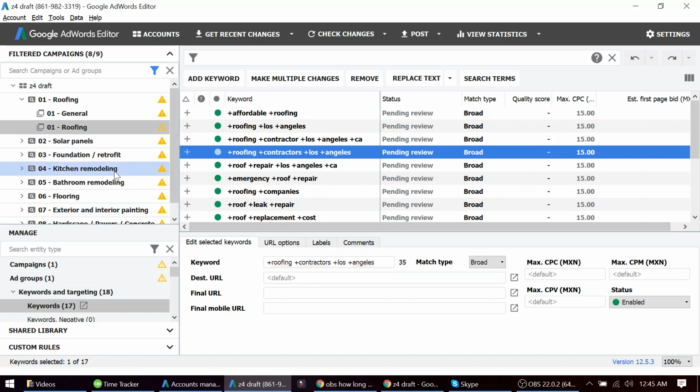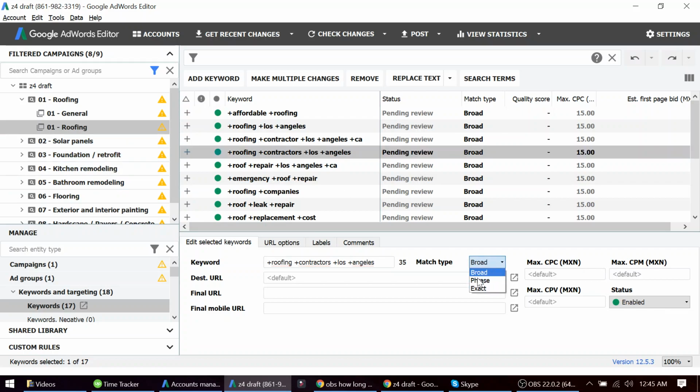We have different match types for keywords. We can see it right here: broad, phrase, and exact. Broad means that we are going to give Google some liberty.